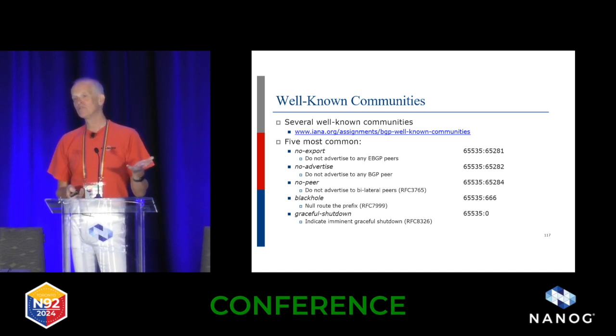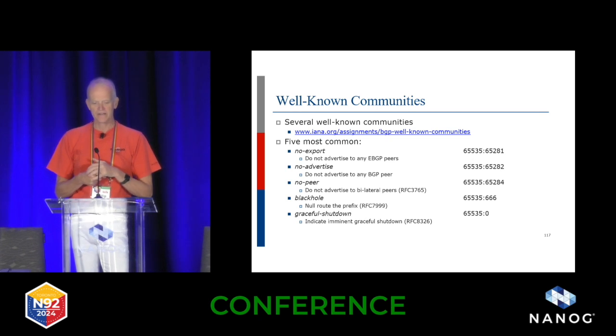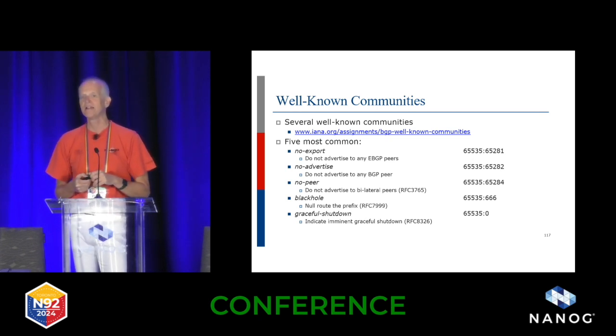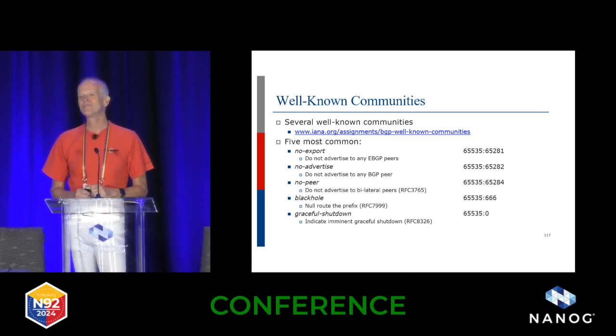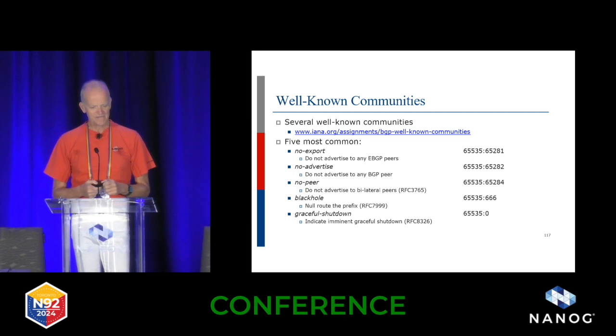The next one, black hole community. Hopefully people are using that now. That's the remotely triggered black hole filtering one. It's now got its community many years after Chris Morrow first talked about RTBH. When was that? 2003, 2004 or something? So we finally got a community for that, 666.